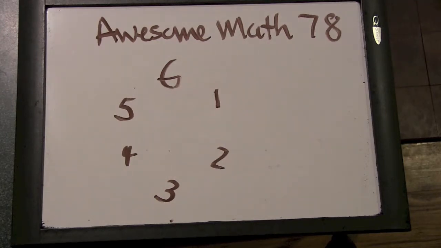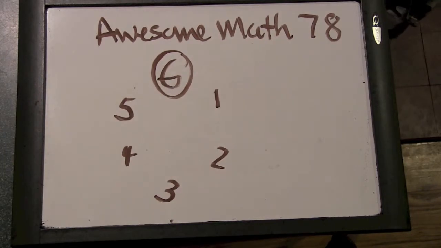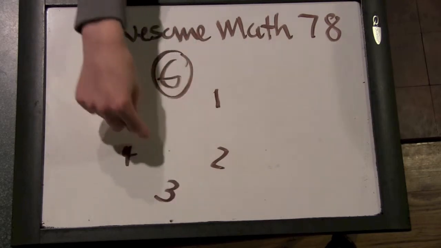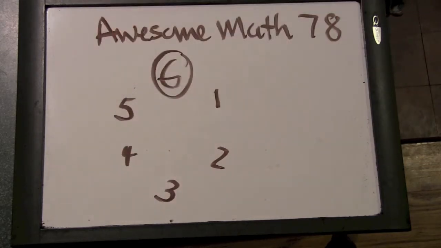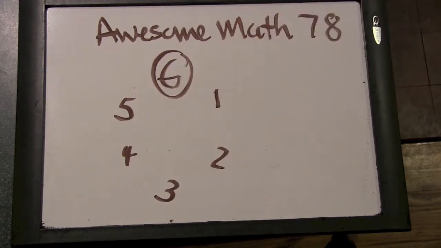Okay, so let me ask you. If we started here and 3 hours went by, where would we be? You would be at 3. If 6 hours went by, where would we be? We would be all the way around, 1, 2, 3, 4, 5, 6. We would be back at 6. If 8 hours went by, where would we be? Well, we would be at 2, since we have to add 2 more hours to that.